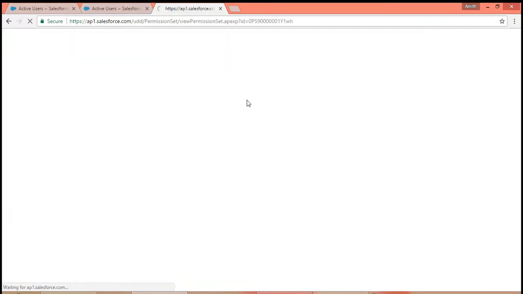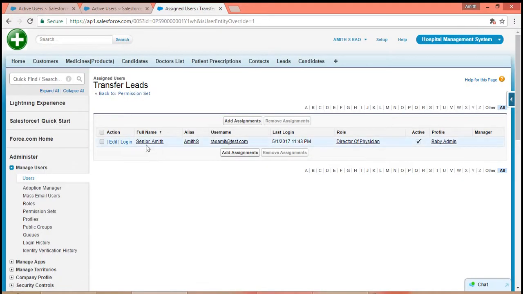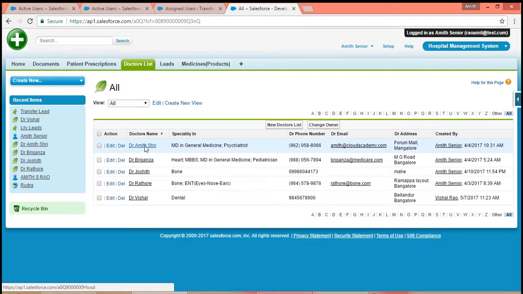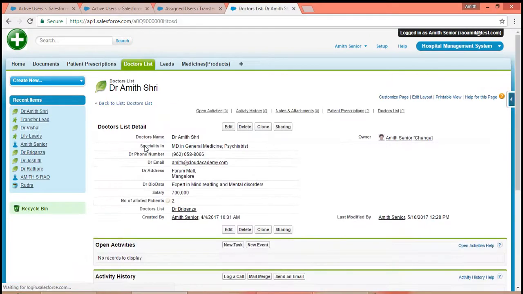say Amith Senior. I have added this user and when I'm logging into the particular user, I'm able to see that the particular user record will not have the edit option specifically.